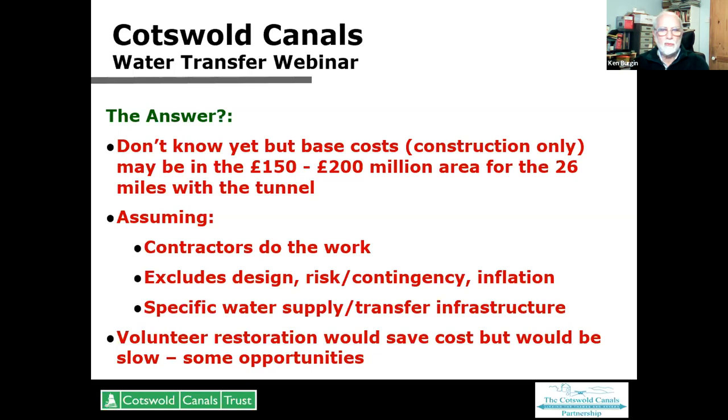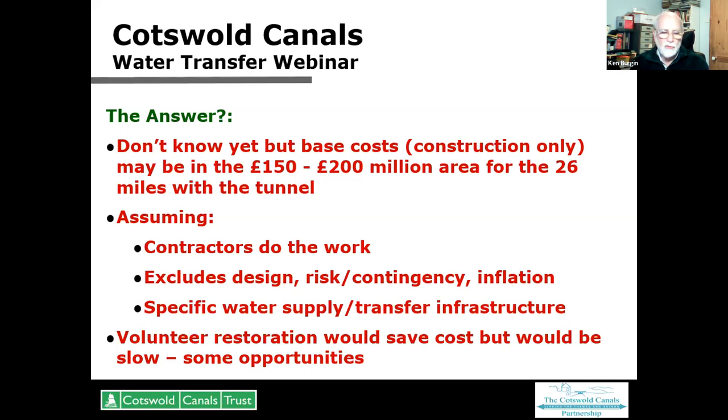Now, a water reuse or desalination plant apparently will take about 6 years. So, okay, you might be able to gain a year getting some water. The other thing is that the reservoir is going to take 15 years. And if instead of having to wait until 2040 for the water that would be available from the reservoir, you did a Severn Thames transfer using the canal scheme first, you would get that water a lot earlier, and you could either delay the reservoir or you may get away without the water reuse plants and desalination.